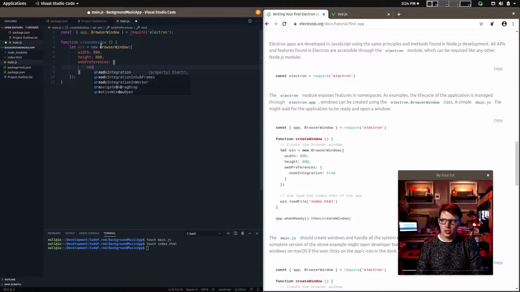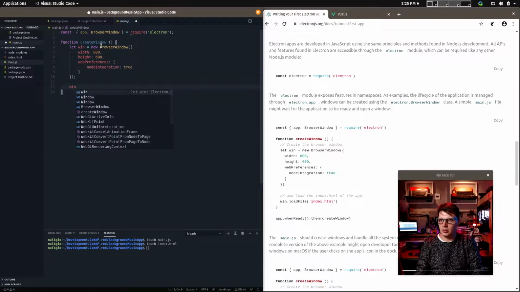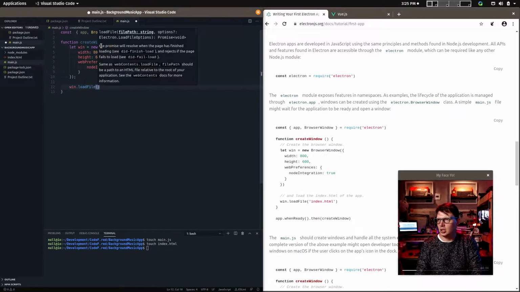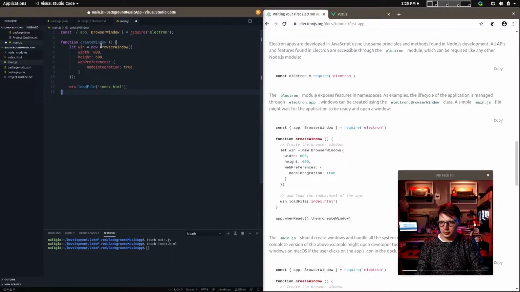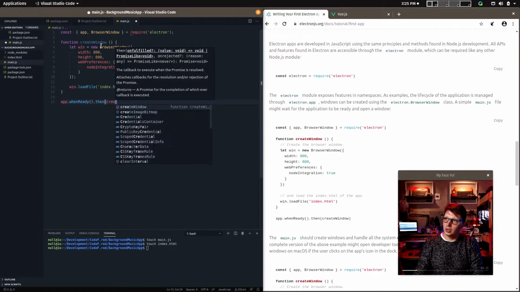I'm not sure if I need it, but like I said, I'm just going to go kind of verbatim. Win.loadFile index.html, and then app.whenReady, please create a window.